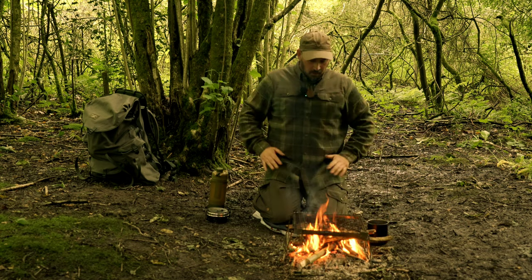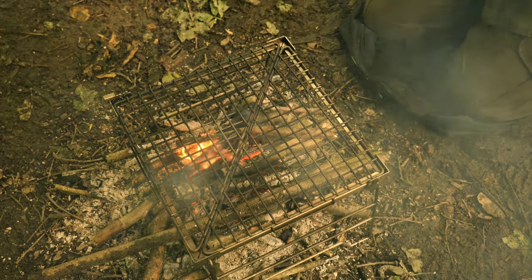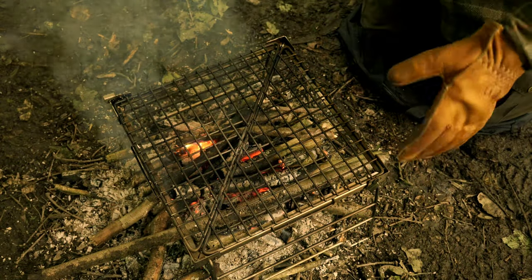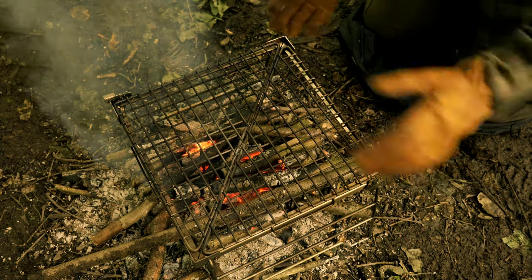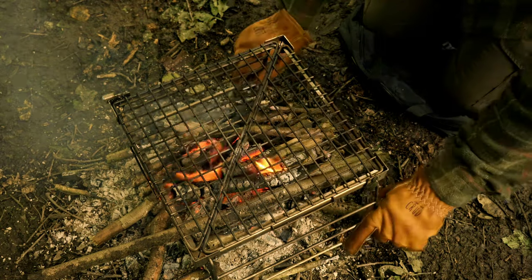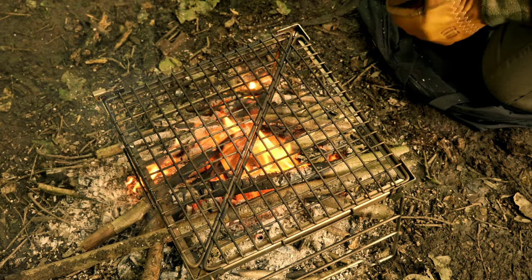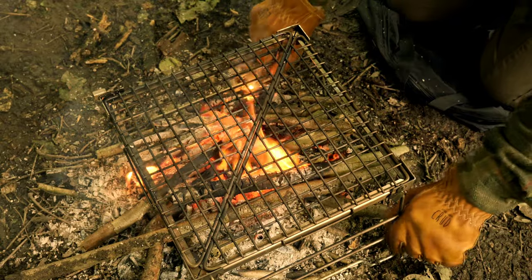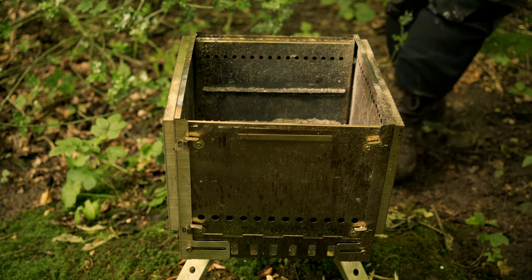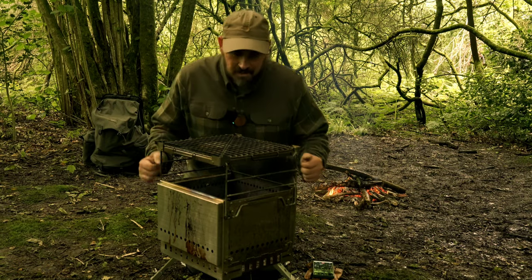Seeing as we have the rack over the fire, let's look at the tabletop grill. It's not limited in its applications — designed to be used over the fire pit, but it can be removed and used to cook over a small fire or to boil your coffee and cook a steak. The cooking rack has a load-bearing weight of eight kilograms and is more than robust enough to hold your largest pots and pans or large kettles. The fit and finish of the fire pit is of a very high standard — everything from the stainless steel edges to the welds is finished off nicely, meaning no sharp edges, no burrs.